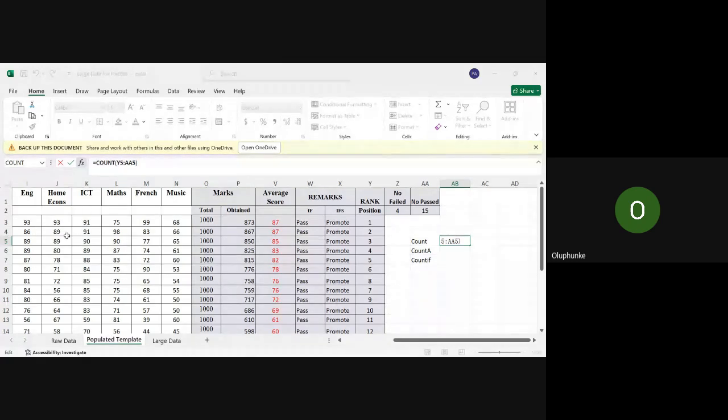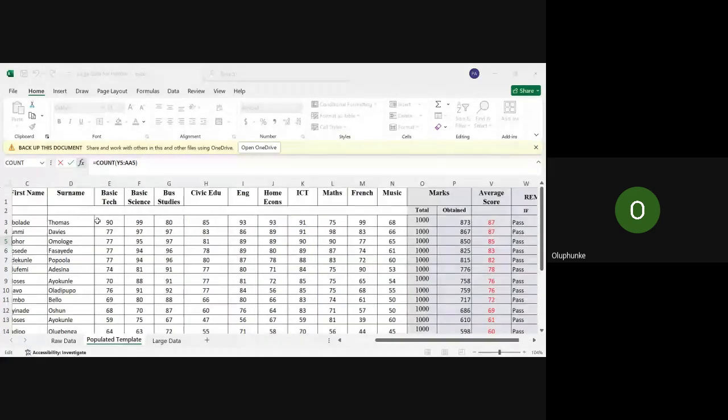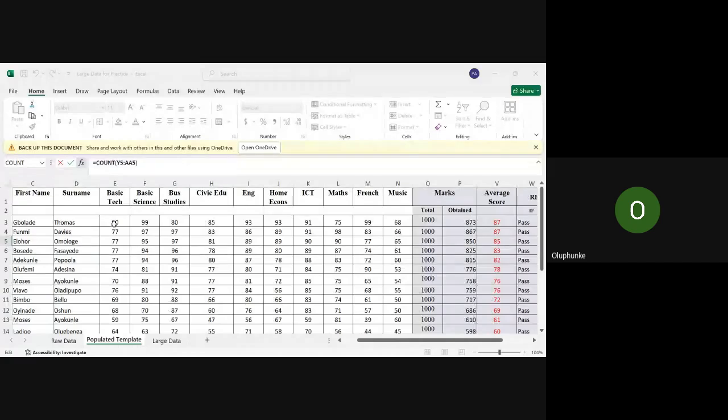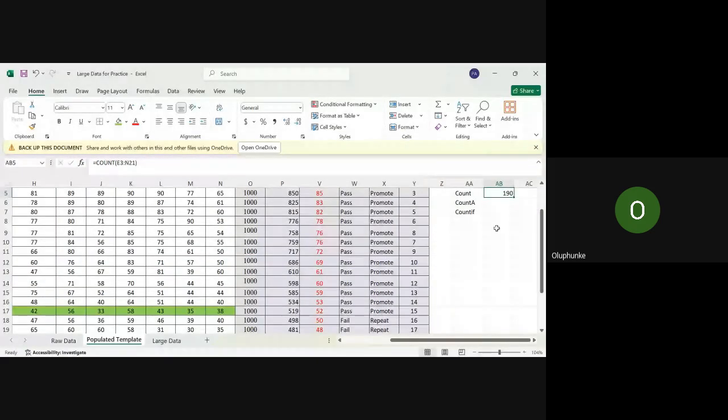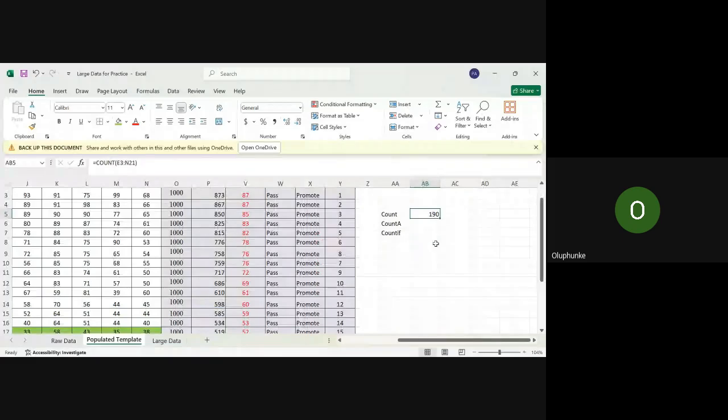Let's say I want to count how many numbers are on this entire screen. See, what do I have? 190. I don't want to confuse you.